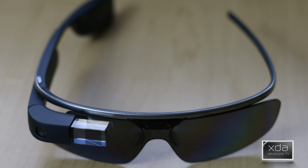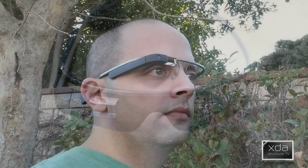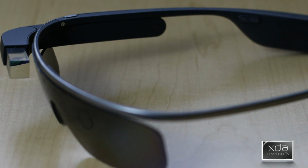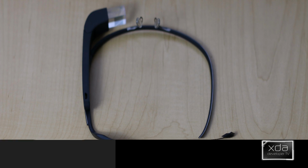Hardware specs. We're looking at a 1.2 Texas Instruments OMAP 4430 processor, a 640 by 360 display, roughly based on the size of the display, a version of Android 4.0.4 running, which essentially means this is Ice Cream Sandwich running, a gig of RAM, 16 gigs of ROM with only 12 gigs available for the user. We have Wi-Fi, Bluetooth for connectivity, a 5 megapixel camera, and overall a very good, nice experience using this device.